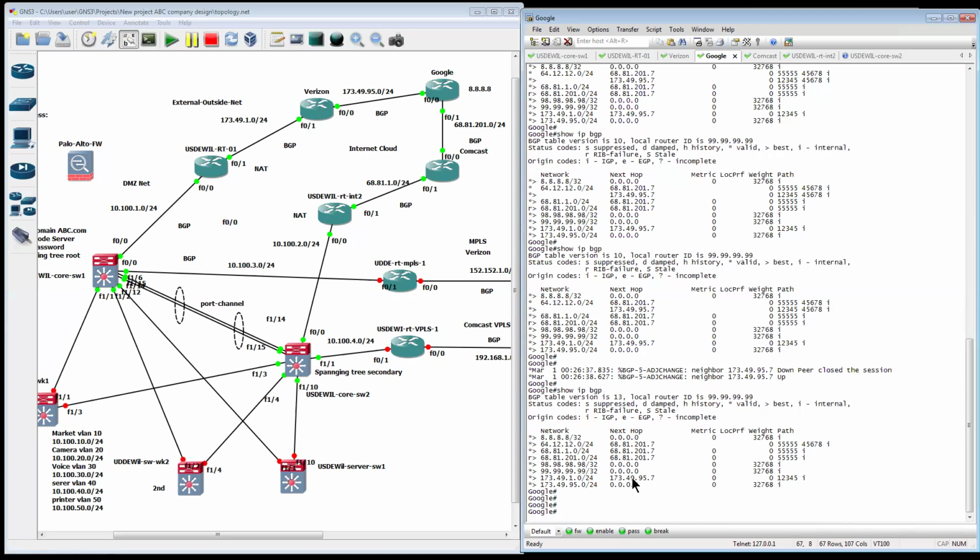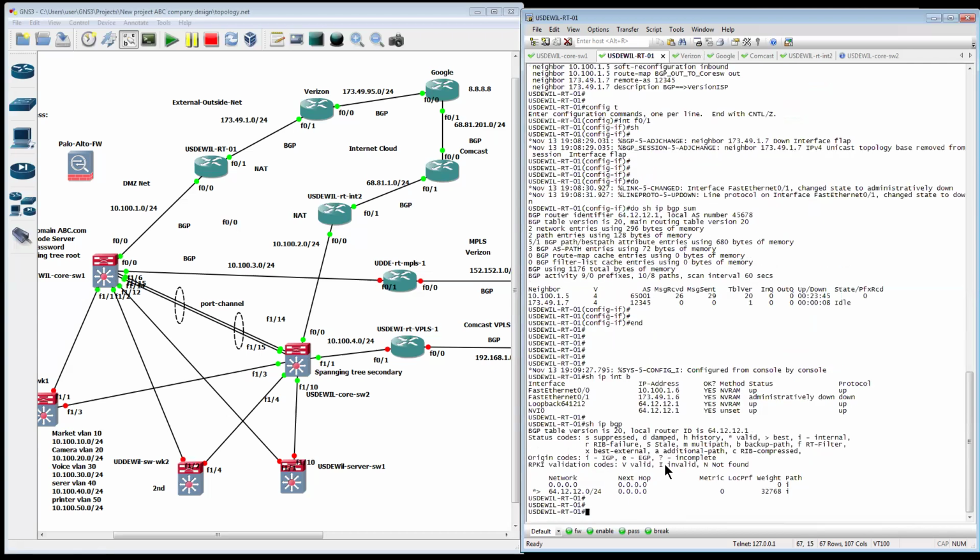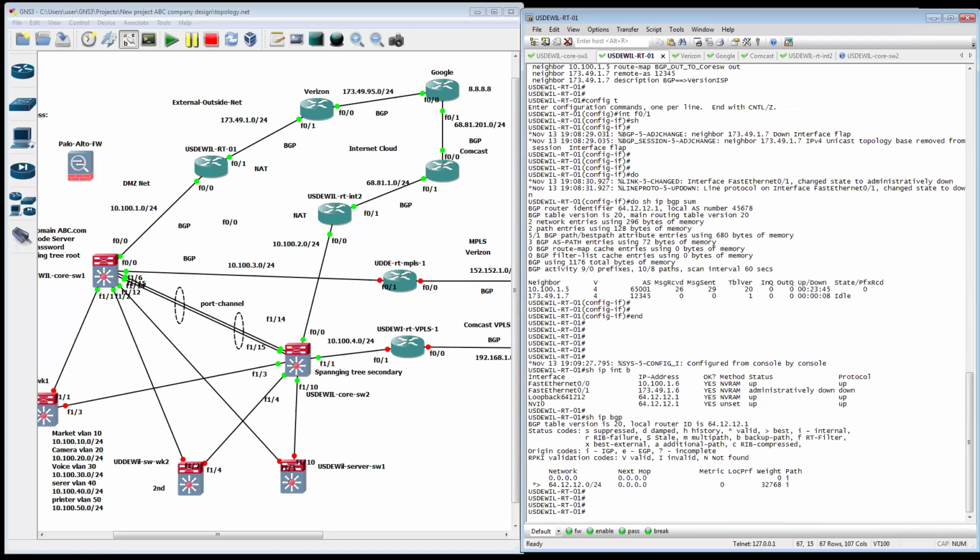Yeah. So now what happened in here. For example, if we turn it on back again, if we go to the internet router, that's why I want to explain what first in, first out is. What first in, first out means is, right now, when we shut down this one, everything coming from the outside world is learned from Comcast. Once this comes back up again, Google preferring to return to ABC should be from Comcast, because it should stay. That's why we call it first in, first out.